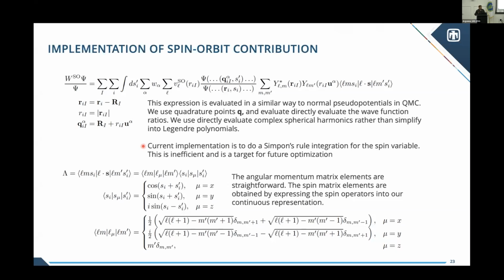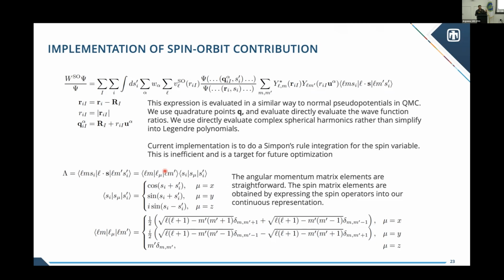Just a quick question. Do you have a sense if there's like a factor of 2 there or a factor of 10 there? So in which context? Non-spin orbit, if you run a non-collinear spin calculation in QMCPACK. So you have to have already paid for the factor of 4 roughly by moving to the larger determinant. Then it's roughly a factor of 8, because right now the default is we use 8 quadrature points in the Simpson's rule.